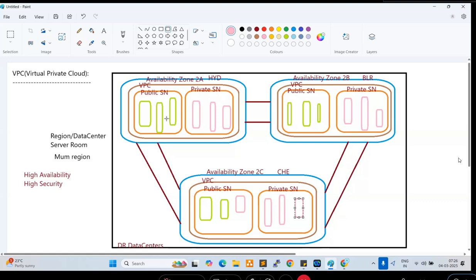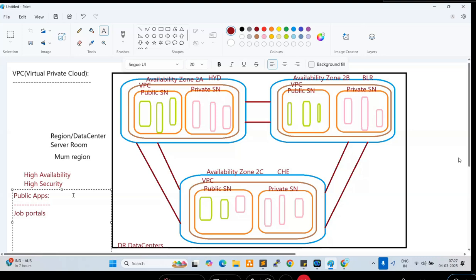For example, in real-time projects, public applications are company websites and job portals, mainly job portals.